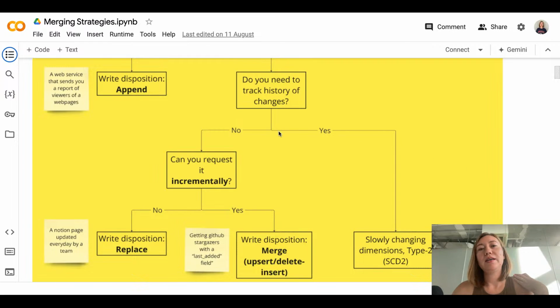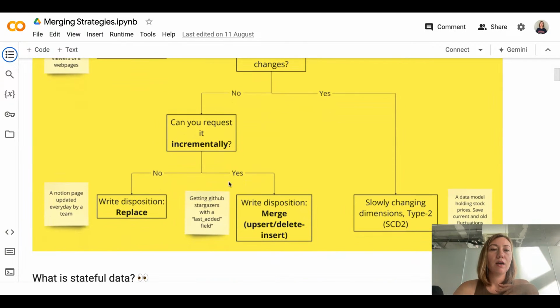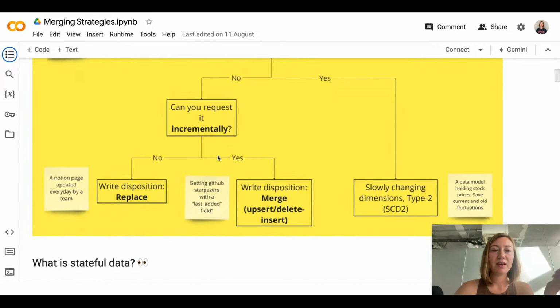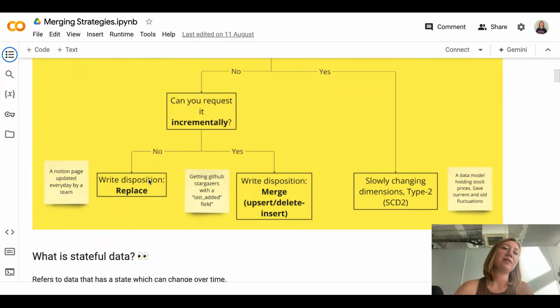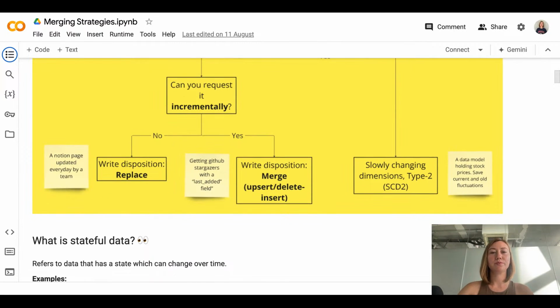And if we need the history, we use slowly changing dimension, SCD2. If we don't need history, we can ask ourselves, can you request it incrementally? If no, then we replace the whole data. If we can load it incrementally and we need to update our old loaded data, we use merge.